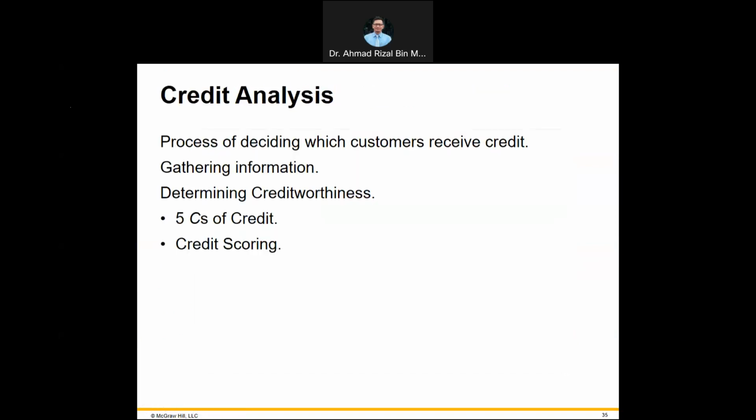Right, and can we calculate the NPV? Later, I'll show you how to calculate the NPV. But for now, let's see if you want to assess before granting credit. Of course, you would need to assess your potential customers before granting them, or extending the credit facility to them. The most famous would be the 5 Cs, which was originally used by the banks for loan applications, and also credit scoring. So depending on the business, the size of the order, and whatnot, you would apply some of these credit analyses.